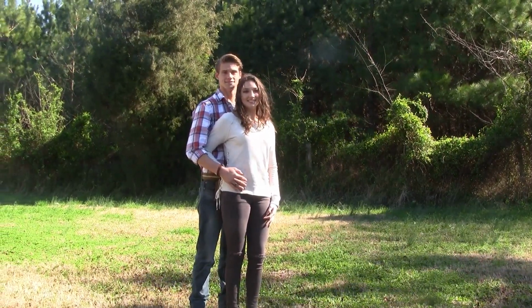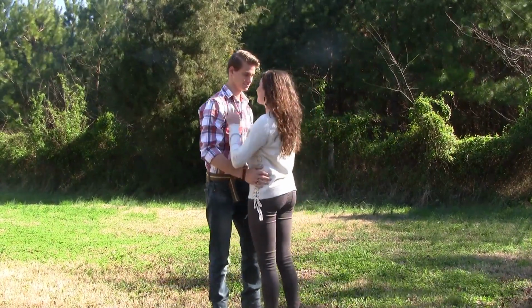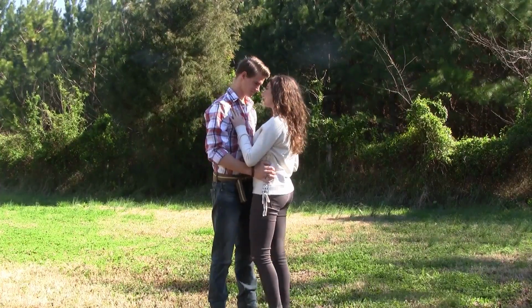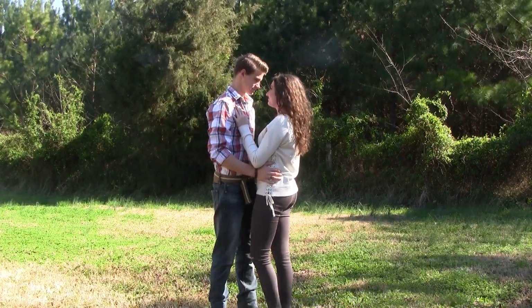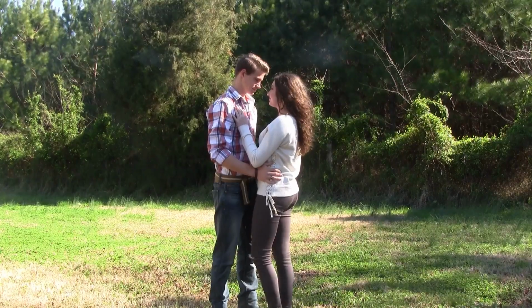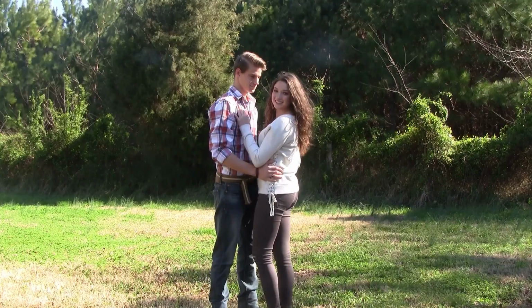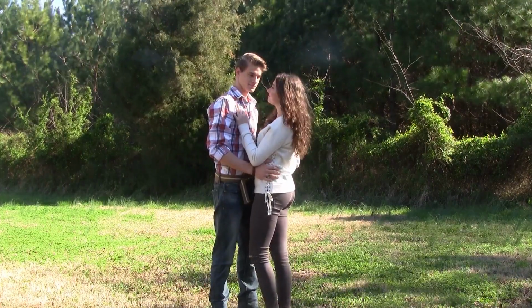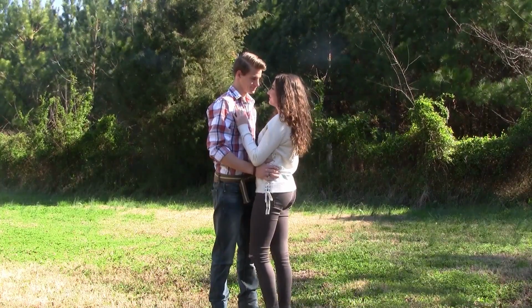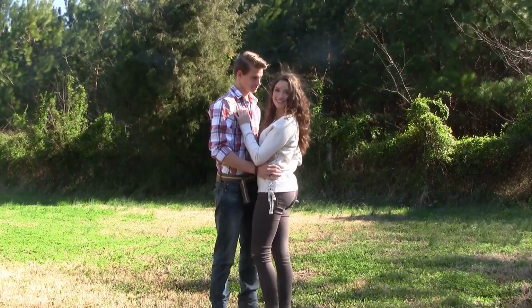The second one, we're going to spin Caitlin around. Oh, how sweet. And they're going to look at each other. She's going to put her hand on his chest. And you can see here that this is a great pose for me to get a great picture of your corsage. We're also going to go ahead, Caitlin, if you'll look towards me, we'll get this pose with both of you looking here. Now we'll get Caitlin, if you'll look up at Keegan. Y'all look up at each other. Beautiful. And then Keegan, you stay looking at Caitlin, and Caitlin, you look here. Great. What a great pose.